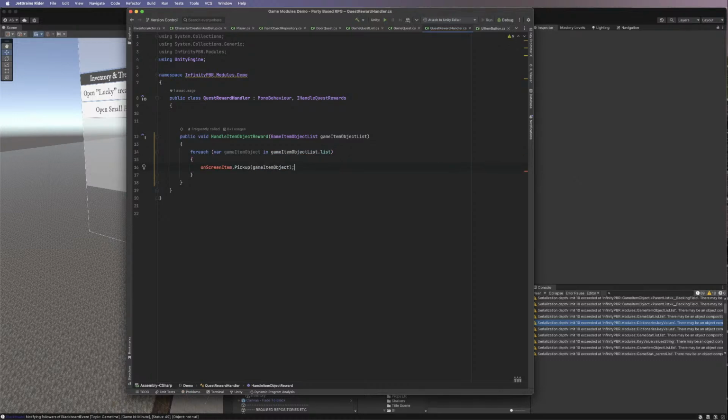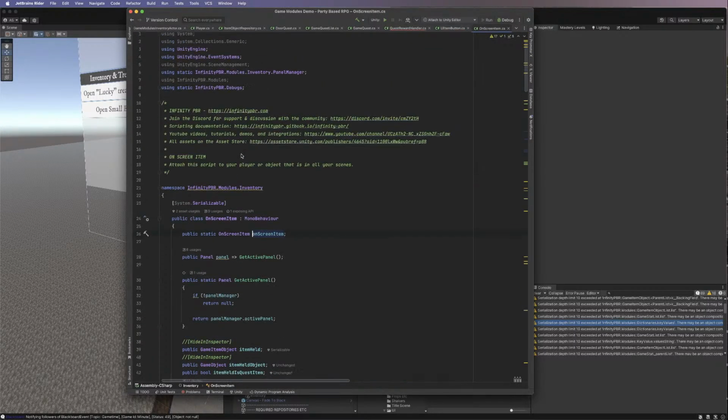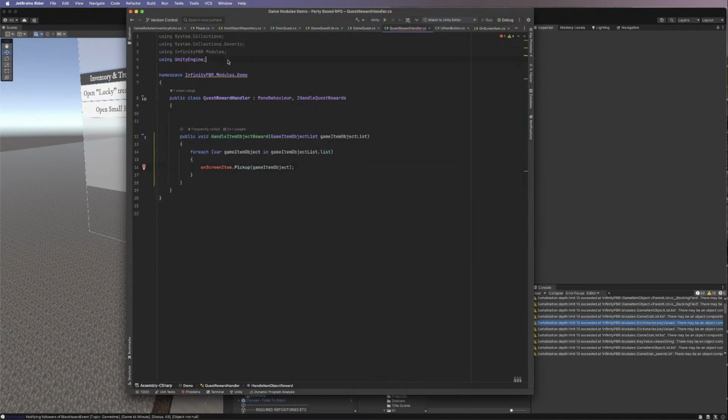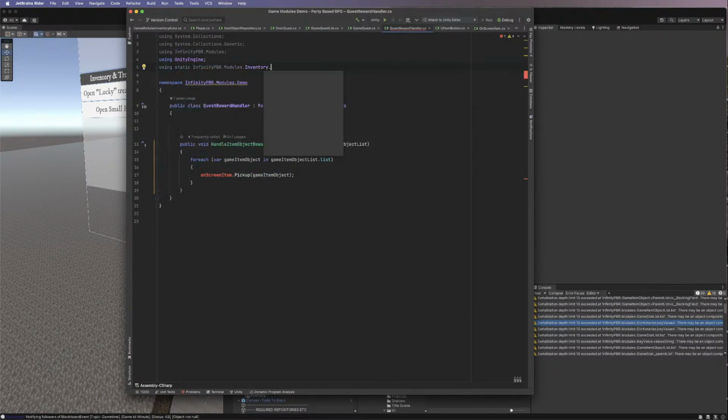We're going to say on-screen item, and on-screen item comes from on-screen item. So we have to, yeah, that makes sense. So we have to do using static InfinityPBR.Modules.Inventory.OnScreenItem, and then on-screen item pickup.